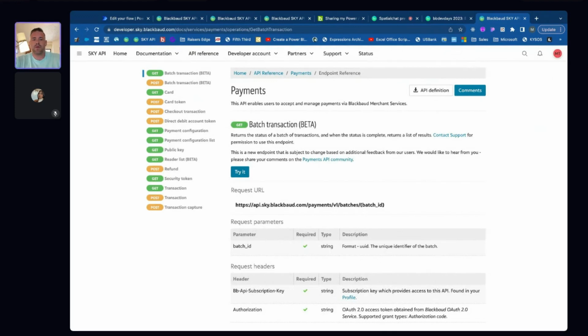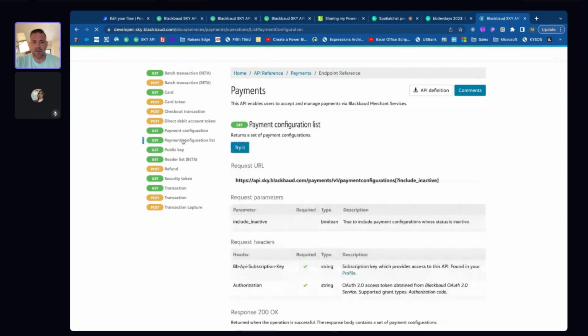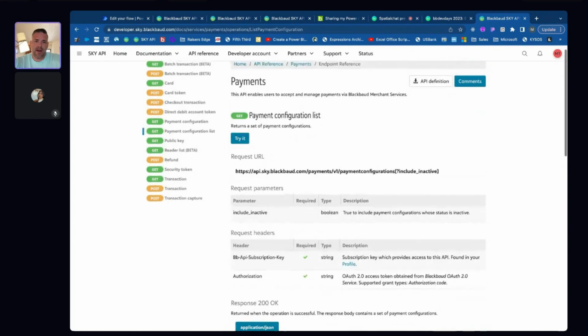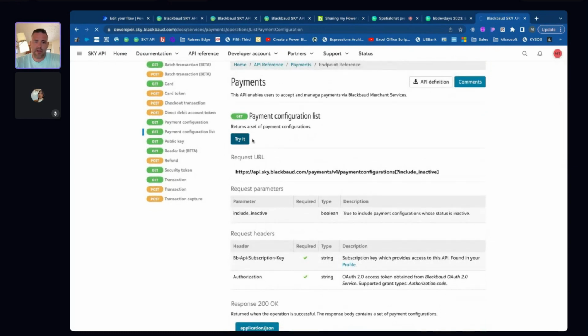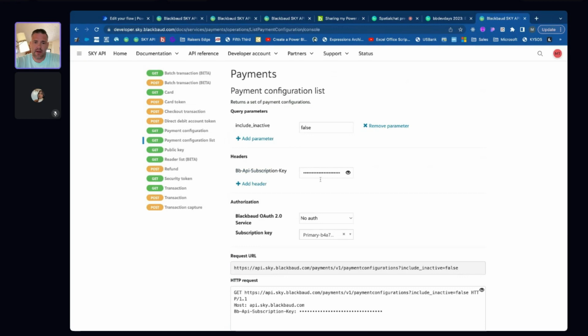If you don't know what your BBPS configuration ID is, there's an action on the payments endpoint for get configuration or get payment configuration list. And if you have the Sky API hooked up, you can just try it here.